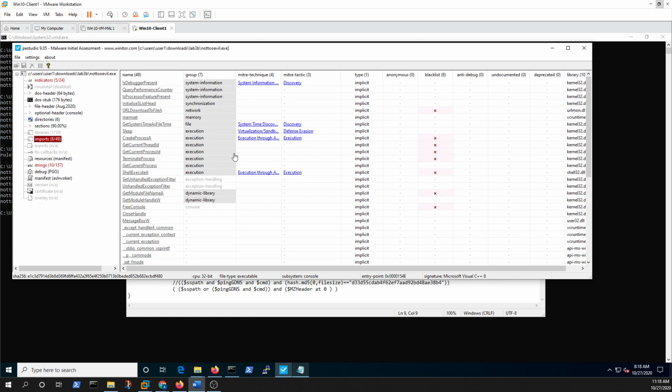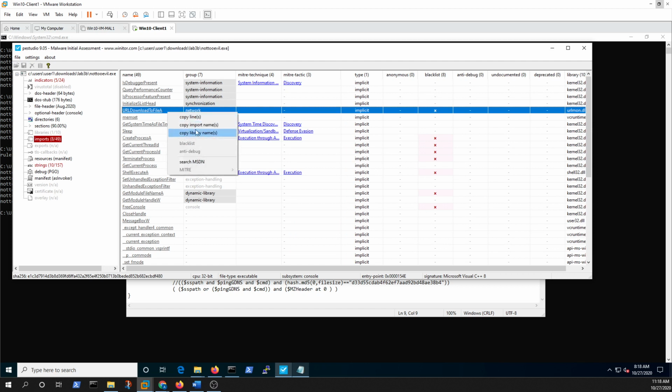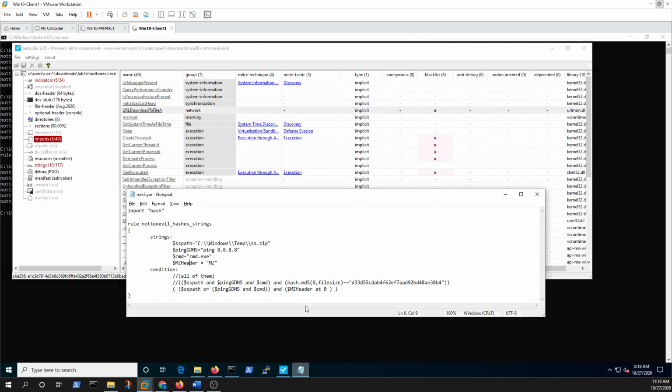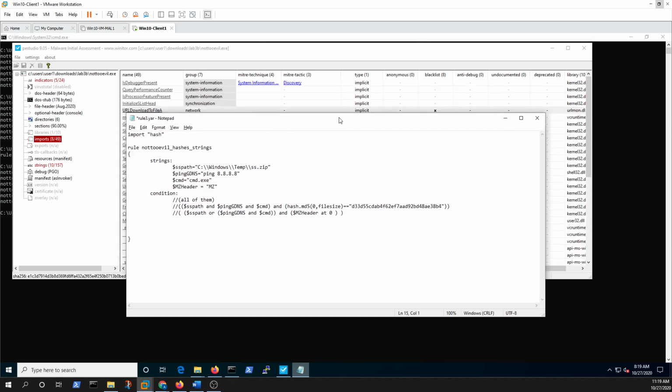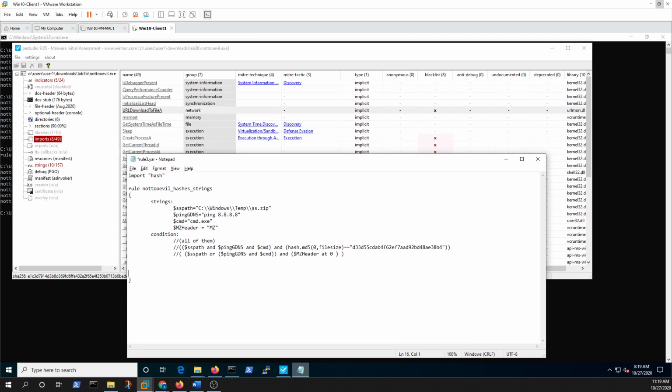So let's go to the imports and search for URL download, this one. Copy import names. Okay. So this time, let's maximize this a little bit, give us some space to write. Okay, so this time what we will be doing is PE. Now we'll deal with the PE. We'll have to import that. I will do that in a little bit, and say sections like we saw in the presentation.